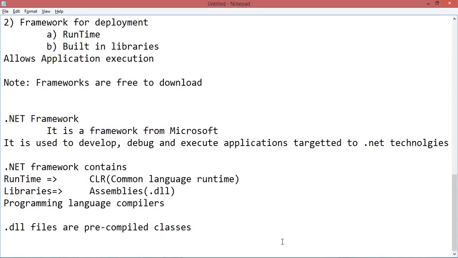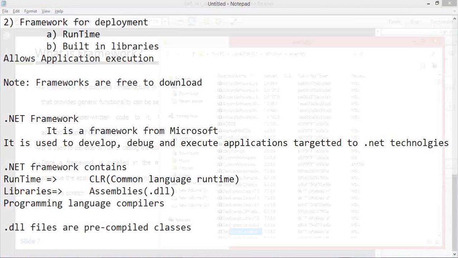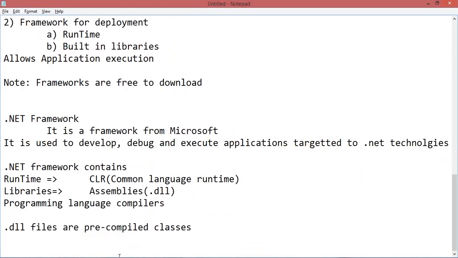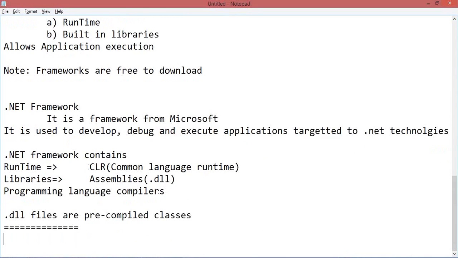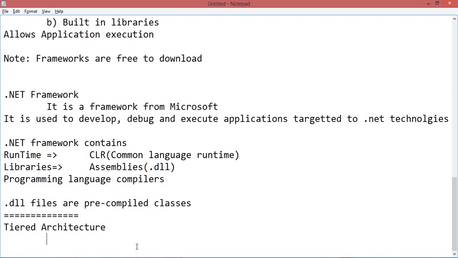In the further slides, I'll explain the unique features of .NET. I'll tell you a small example here. .NET has thousands of libraries. Most .NET libraries are sufficient for your requirement. And .NET also provides a feature that we can write our own libraries. .NET application development supports tiered architecture. When you're talking about a tiered architecture, the architecture contains some tiers. Tiers are nothing but user-defined libraries only.